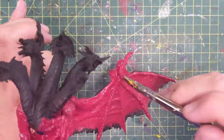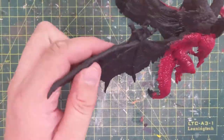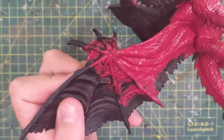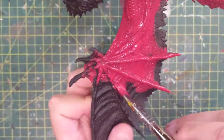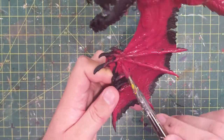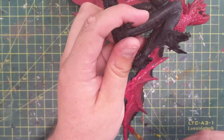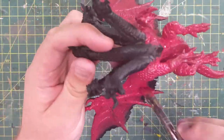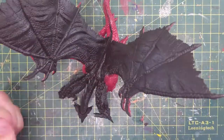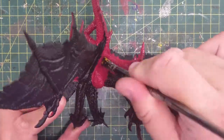You can see I've left the tips of the wings — I didn't run the red all the way down. The original Icon's mini had much more black, going halfway up the wing frill. I didn't want that much. I learned my lesson using Baelreich the red dragon — I had gone up way too high and too dark with black. So this time I just left the primer exposed with a little bit of dry brushing and stippling near it, right down to the tip.